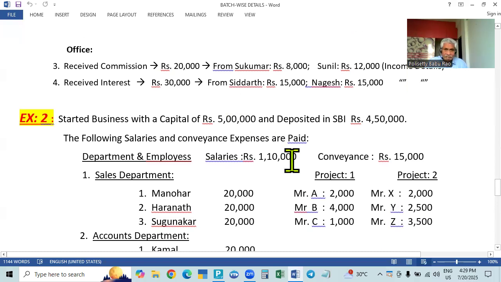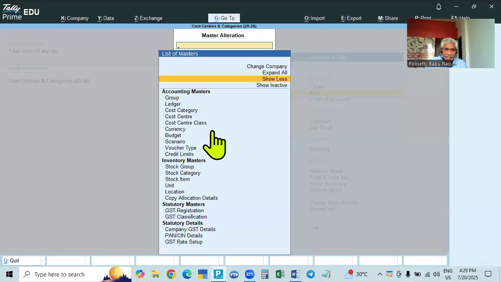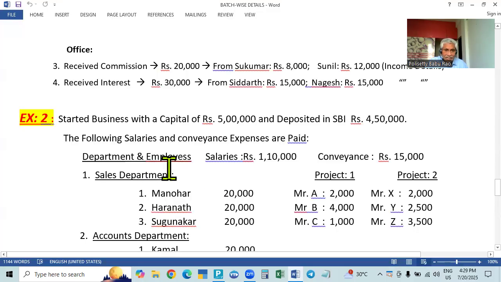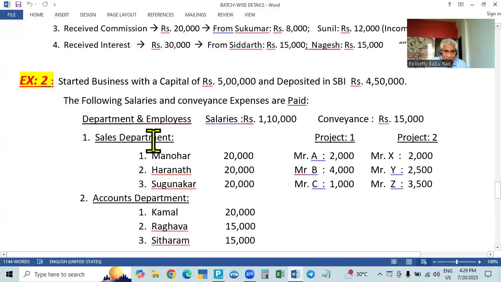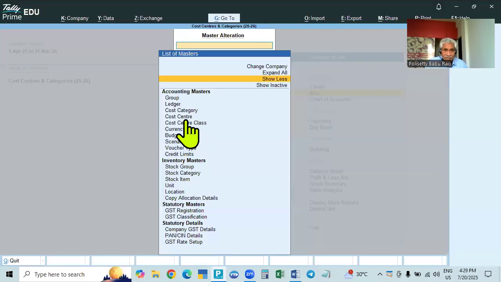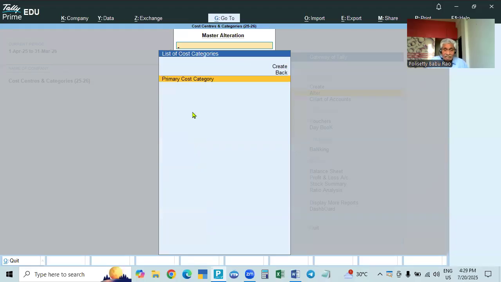What to do is here. Now we have to create these ledgers. First of all, we have to create the category, and expenses also we have to create, which I already created. So we have to create the cost category, that is departments. So here go to category. It will show primary cost category. Without you creating any categories, all the expenses we pay will go to the primary cost category only. That is only one office like that. So here we have to create another one.